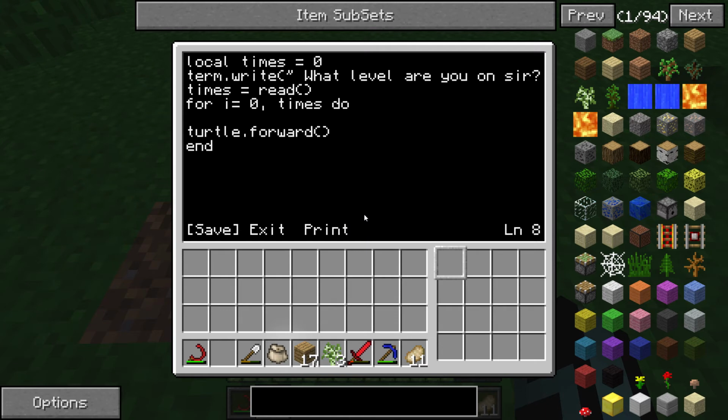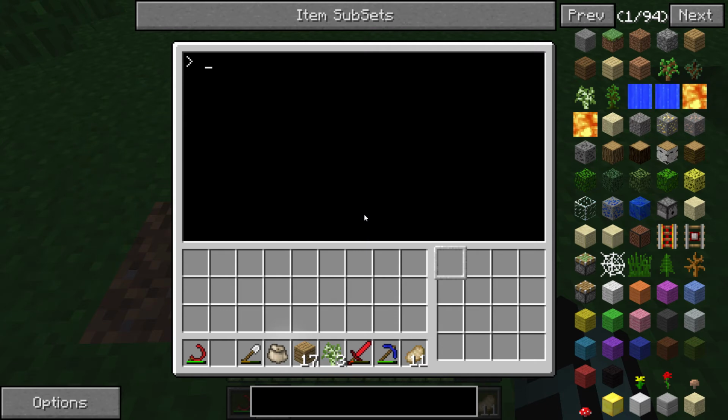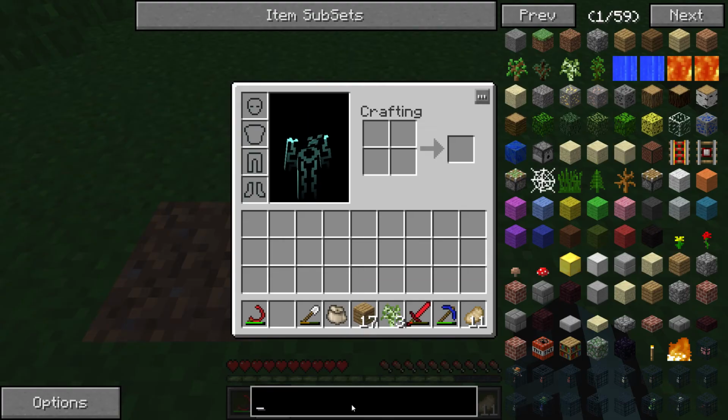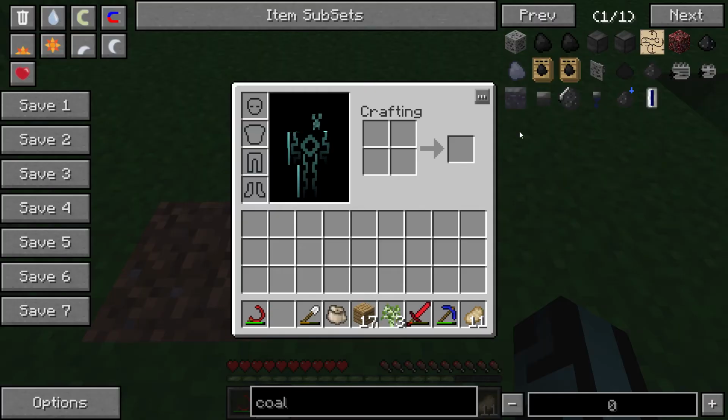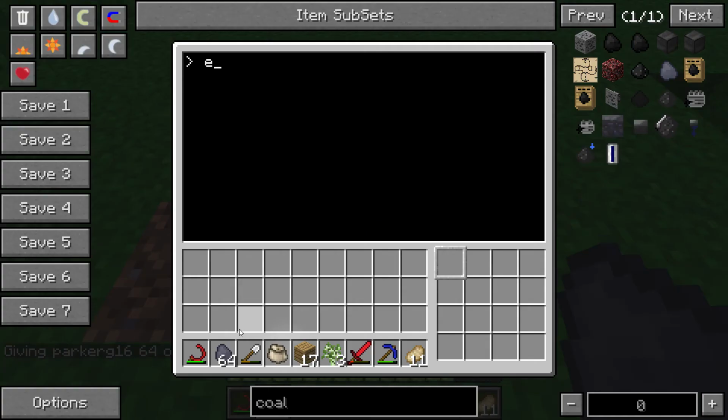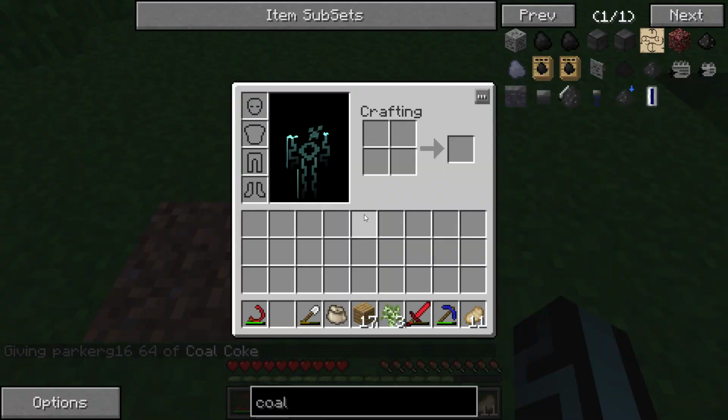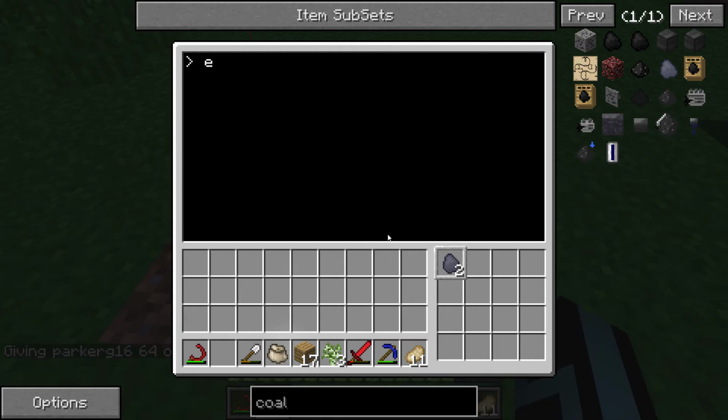I don't think we need another end. Let's go ahead and press exit, and let's try running test again, but let's go ahead and grab some coal coke to actually put in there. Now, you can use coal, I'm sure you guys know that much, but let's go ahead and say cheat mode, and let's just grab this, and let's place, I don't know, 2 pieces of coal coke in there. And actually, the reason I'm cheating right now is because my turtle disappeared. I have no idea what happened, but I was using it, and all of a sudden, it disappeared. So, hey, there's enough fuel to pay me back.